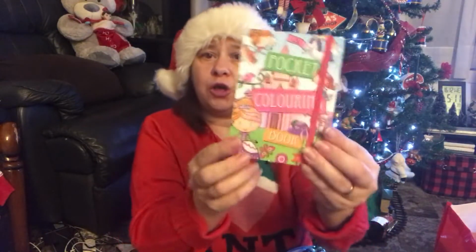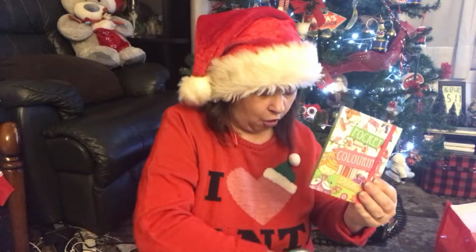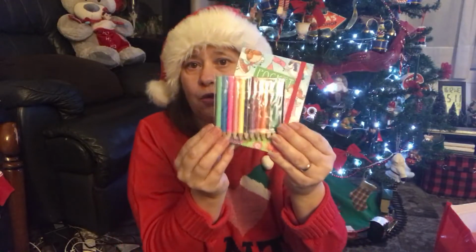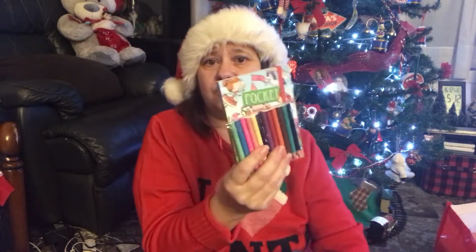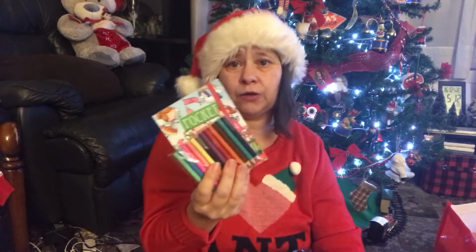This is something I hauled. I don't know when it was, maybe it was beginning of the year, and I got it from Poundland. It's this very small pocket colouring book, and I said this is handy to have, say, in my handbag, because we never got to take her away on holiday in the caravan this year. Last year we took her away 3 or 4 times, and I said something like this, along with little crayons like that. Now that doesn't take hardly any room up in your handbag or backpack or anything. Handy if you're going to a restaurant.